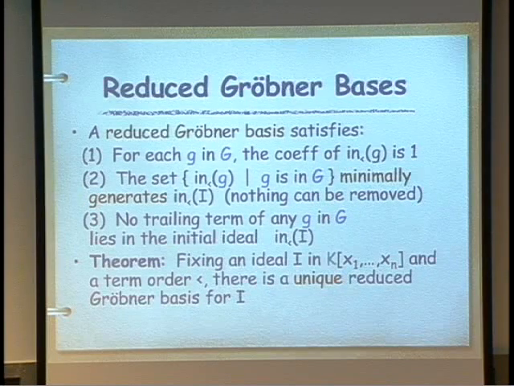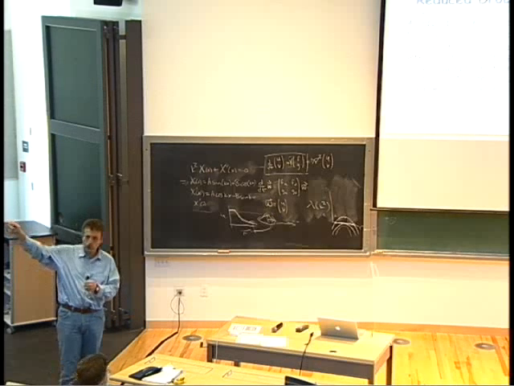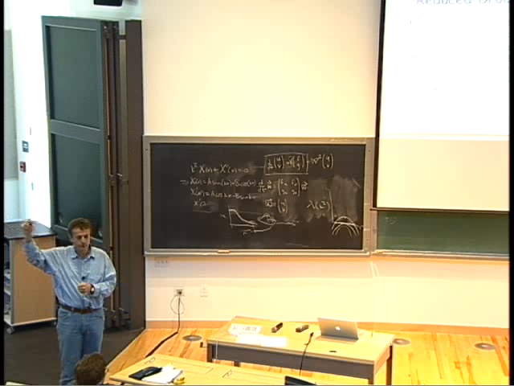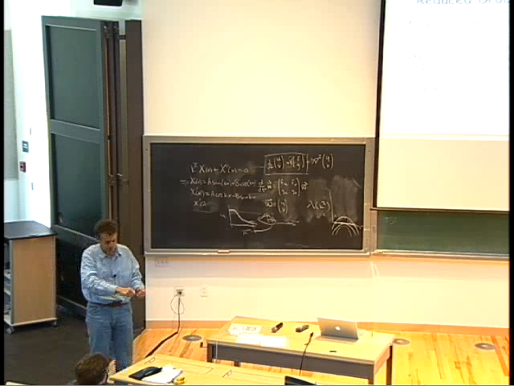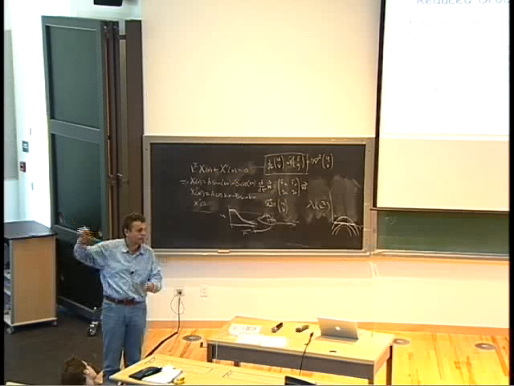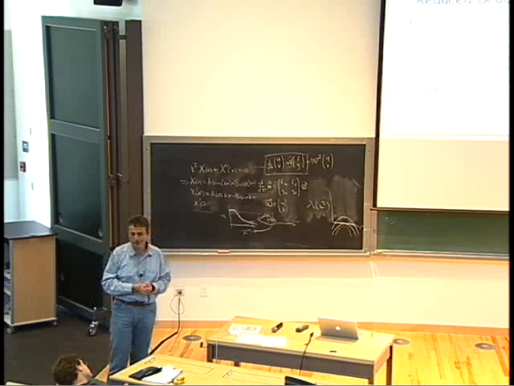So I have now my bag of polynomials. A trailing term is some term further down the road that's not a leading term. So if a trailing term of some polynomial is a multiple of the leading term of some other polynomial, well, then I can make progress, right? Because then I can multiply that leading term by something and subtract it from the other one and keep going. Okay?